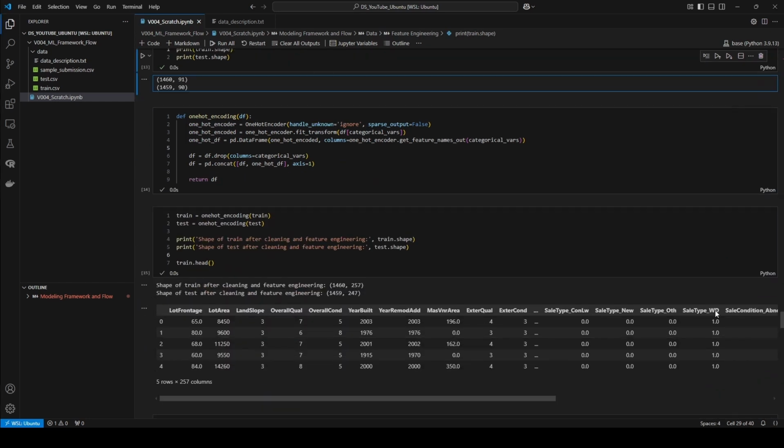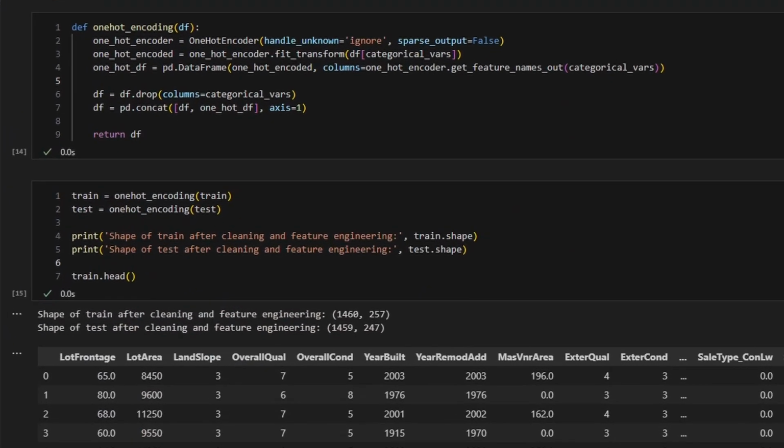Categorical variables, on the other hand, we have to make the model understand that there is no clear intrinsic order to whether the column neighborhood has values Bloomington Heights or Bluestem. Making Bloomington Heights 1 and Bluestem 2 might incorrectly make the model think that Bluestem is better than Bloomington Heights. So I'm doing what's called a one-hot encoding, which is available for easy use through the sklearn package. These just create indicator columns for each of the available value labels. So the neighborhood column will turn into several columns for each distinct neighborhood, each being a binary indicator of whether or not the neighborhood was selected or unselected.